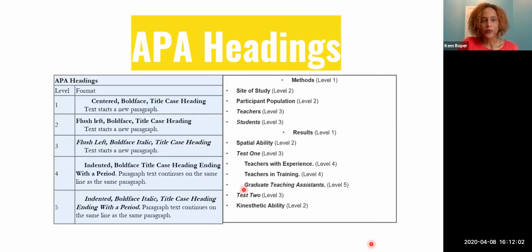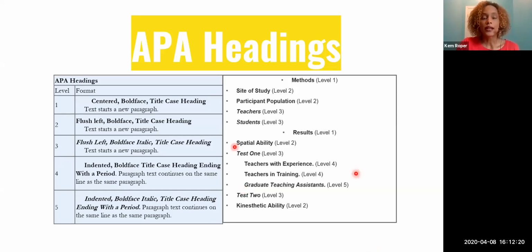Now in the body of your paper, there's a particular way to organize headings, and I want to make sure that we're clear when we are organizing our paper with various headings, whether it's level 1, level 2, level 3, or level 4. These distinctions have everything to do with the content of the paper.